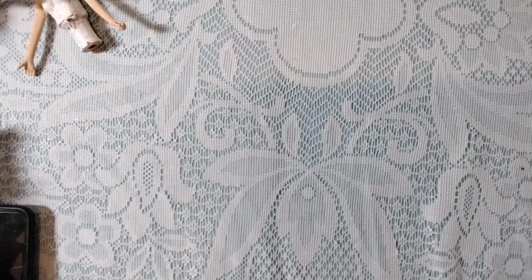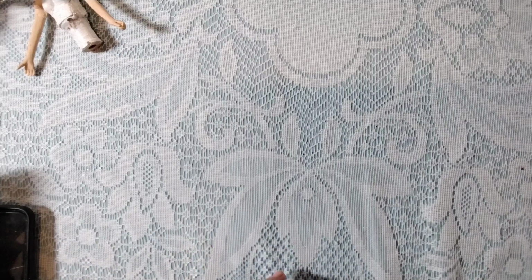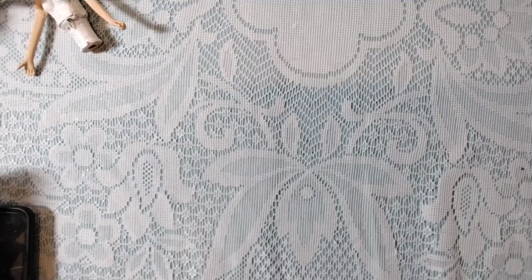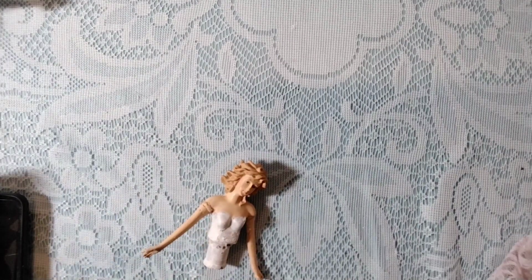Okay, so I'm going to show you how I kind of do the hat. And let me see, where's my sample here? I lost it. Okay, I'm going to show you this hat. Oh, here she is. Okay. Let's see if I find, just had that little strip.